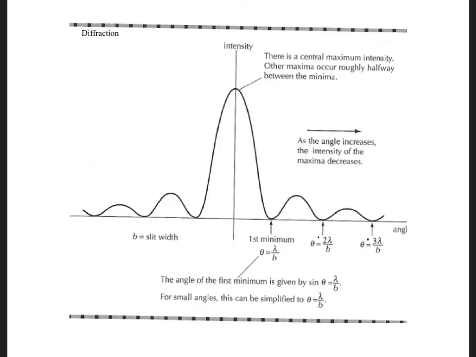Here's a result of single slit diffraction. We see a peak maximum followed by minimums, and every maximum afterwards gets weaker and weaker. You'll also notice that from our general formula, all we have to do in order to find these other minimums is simply multiply by the letter n, right? N standing for this order of maximum. Is it the first order or is it the second? Is it the first dark spot or is it the second dark spot? That's what n represents.